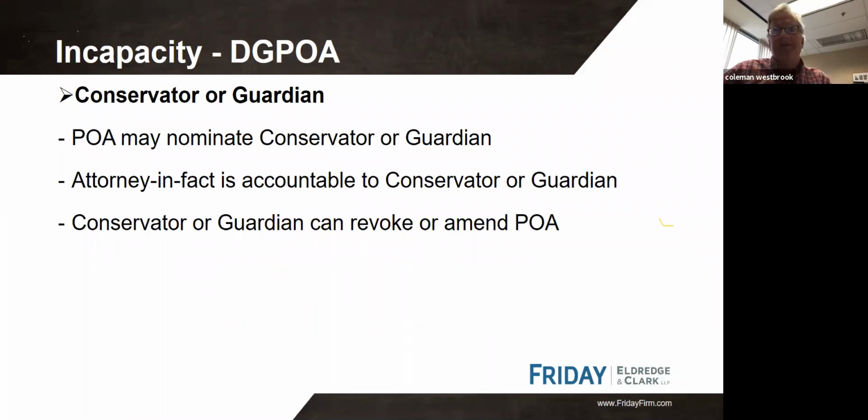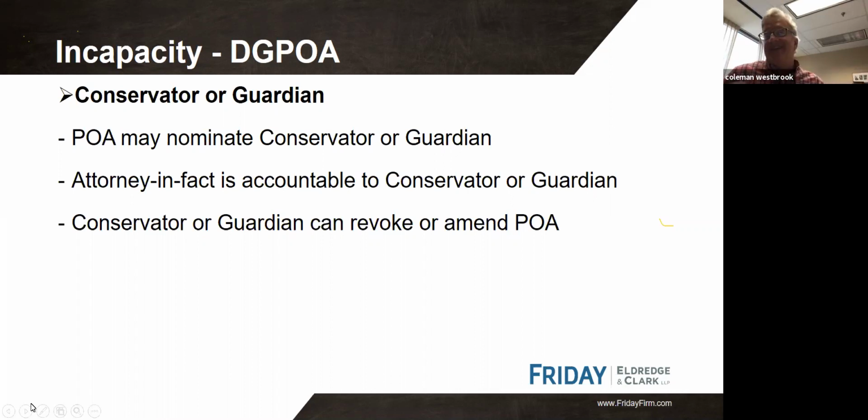Powers of attorney are ways to avoid a guardianship and avoid a conservatorship. Those are court orders. So if you become incapacitated and you don't have a power of attorney, then somebody's going to have to go to court and get a guardian or a conservator appointed on your behalf. Administratively, there's a lot of effort there. You've got to get the medical professionals involved to provide information for the judge to declare you incompetent. Then you'd have to go to a hearing and have people present evidence as to your incompetency, and then also have to present evidence as to who is the best person to be your guardian or your conservator.